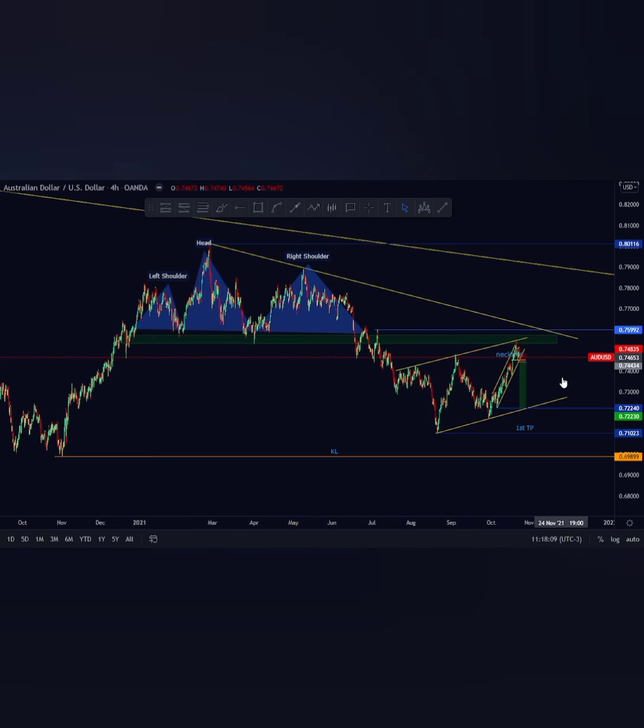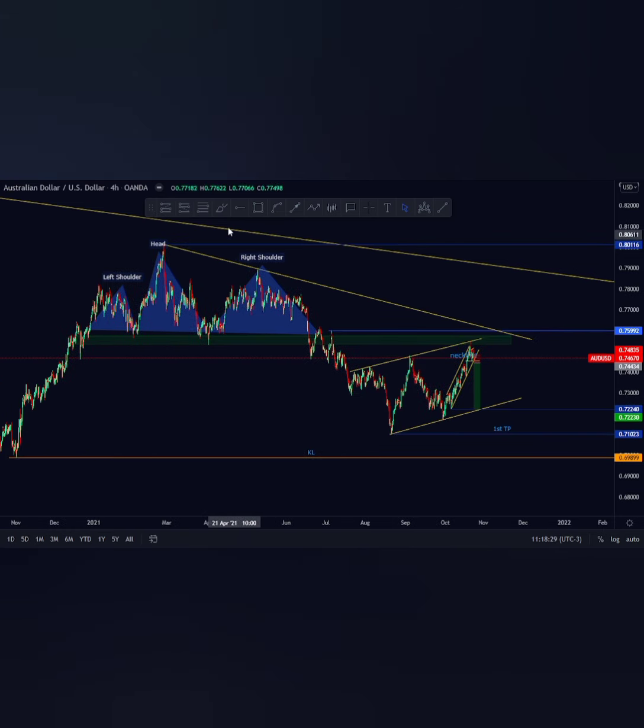Yes, price can still come back to test this. If price wants to give us that picture perfect setup, it can still come to these areas here, then drop towards the downside. But currently price is at the neckline of the head and shoulders as a retest. How did it get there? It got there structurally. How do we see that? This is our impulse, this is our correction. How many targets do we have? Multi-touch confirmation. First touch, second touch, third touch, we're actually going towards the downside. So this is actually a clean setup for selling opportunities.